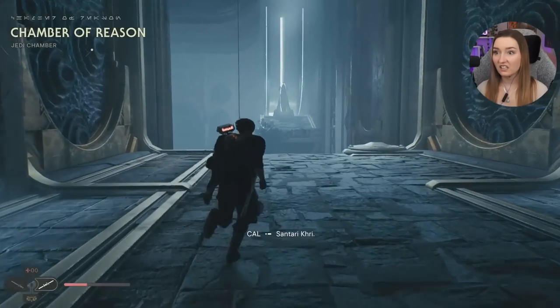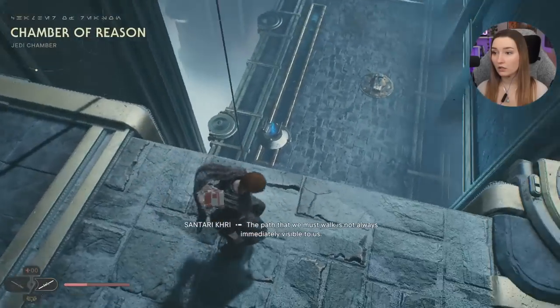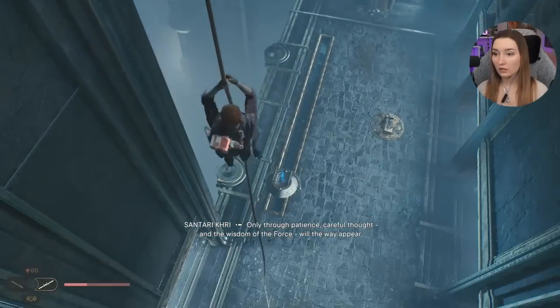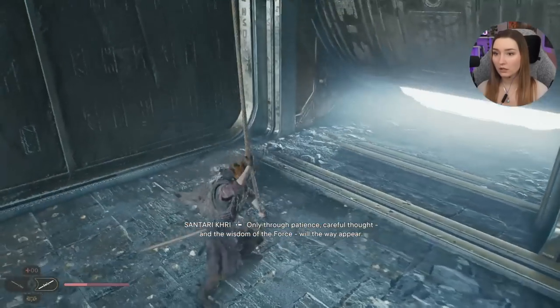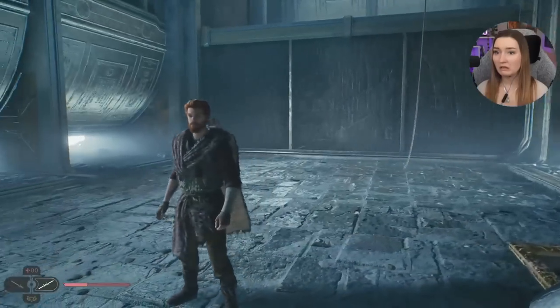Welcome, Jedi. Centauri Kree. The path that we must walk is not always immediately visible to us. Only through patience, careful thought, and the wisdom of the Force will the way appear.